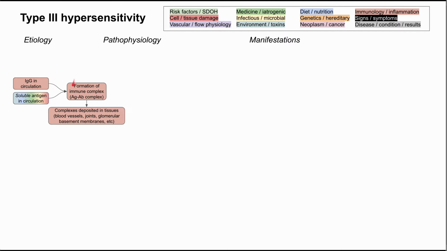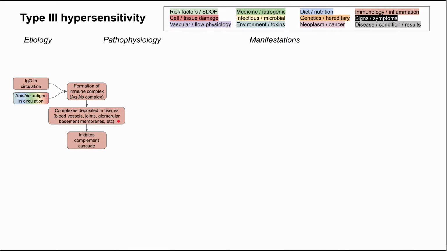But in any case, the point here is that you'll have an immune complex that's still in circulation, and then that immune complex will be deposited in tissues. So instead of attacking your tissues directly, you're attacking these antigens in circulation and then depositing them in tissues. So I wanted to make that difference clear. You can deposit in all sorts of places throughout the body. It can be in your blood vessels, which would cause a vasculitis. It could be in your joints, such as in rheumatoid arthritis. It can be in the glomerular basement membrane, such as in some of the renal diseases we'll see when we get to the manifestations here.